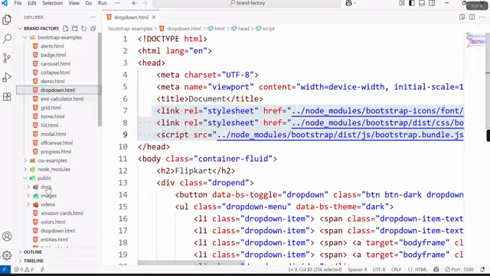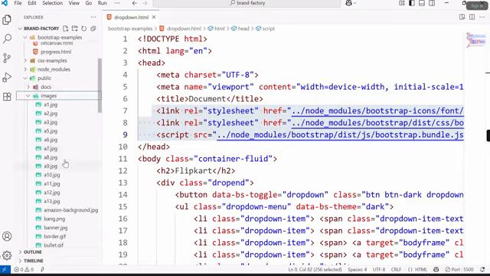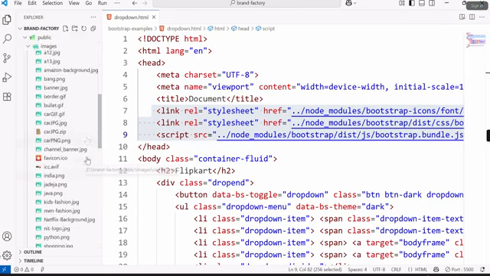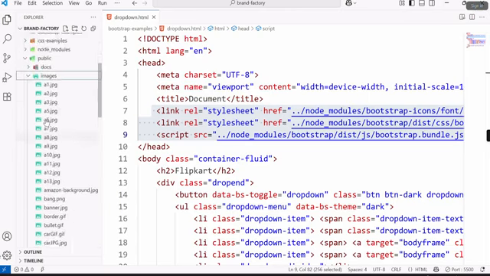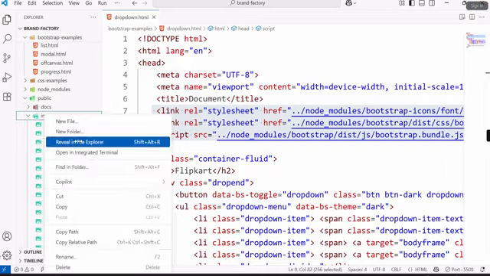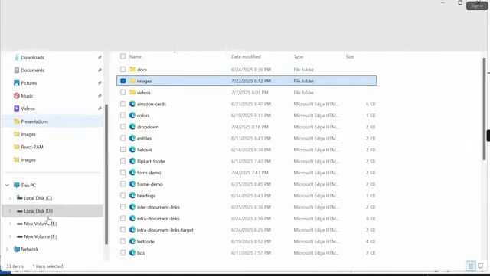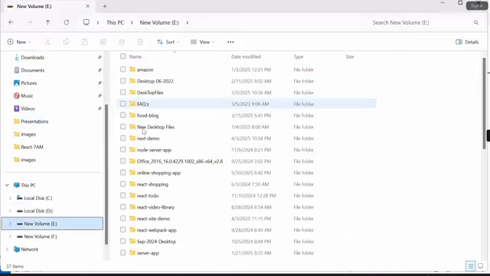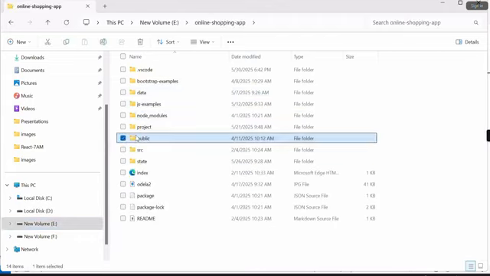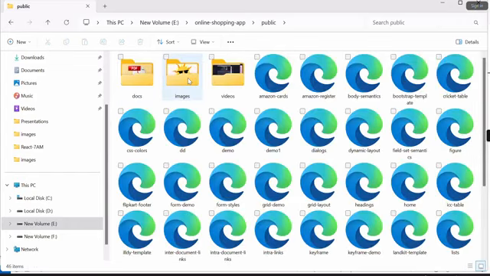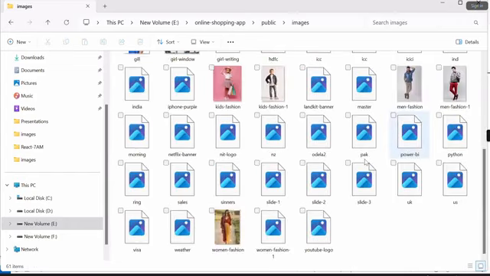Suppose we are having some images. So many images are there. Suppose I will copy some images into any project folder. So we are having some project folder, public, images. Some images are there.